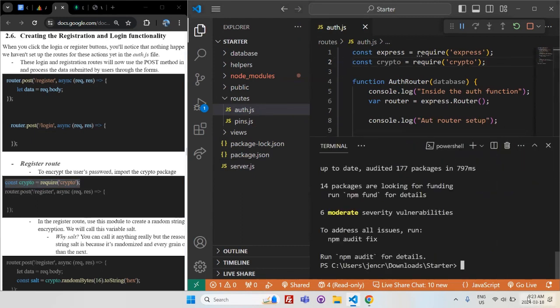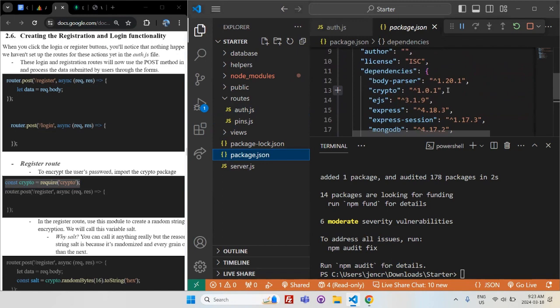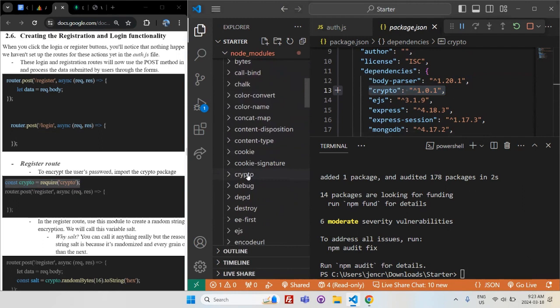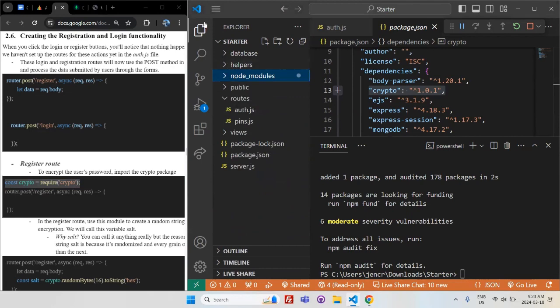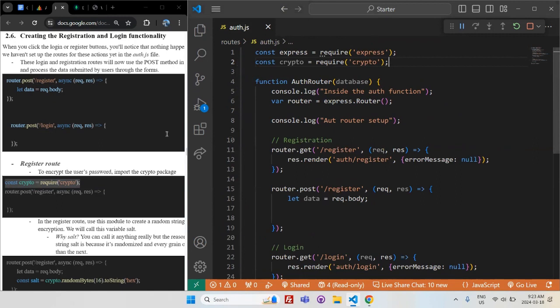If not, we can simply go to our terminal, do npm install crypto, and it gets installed. So now if we go back to package.json, you can see that we also have crypto over here. If you go to node modules, we also have crypto over here. Good thing we checked, else we'd be wondering why that wasn't working. Minimizing node modules, coming back to our code, server still running. We've imported this file. Now inside our root, we can use it to encrypt our password.